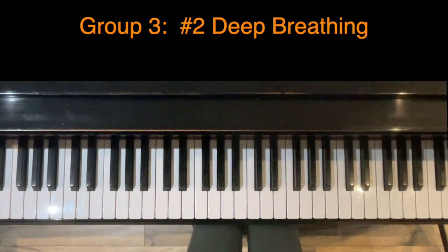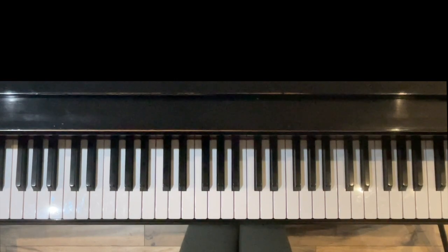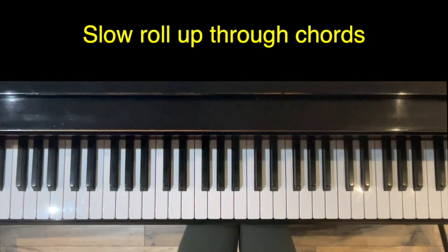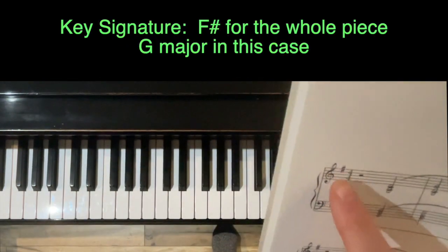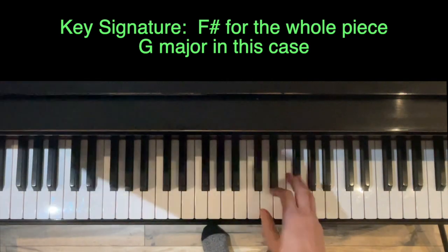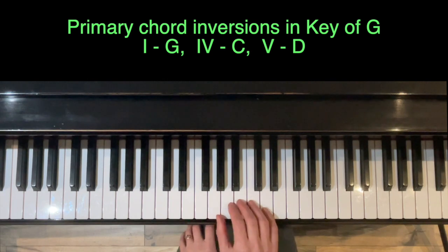Exercise 2 is deep breathing. We've had lots of deep breathing exercises. I like to use this one as rolling up through the chords. And we can see here at the beginning, it's in the key of G. So F sharp means this is the scale we're using. And this is an exercise of the primary chord inversions in the key of G.